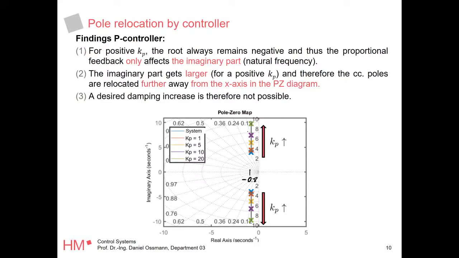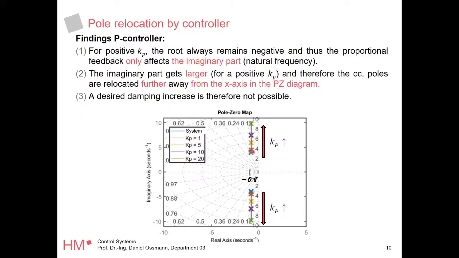And this is basically a side effect: we cannot increase the damping. See, these are the damping lines. If you move just straight up, you're basically only able to decrease the damping. So, in this plot, and this plot is really important, please really see what's happening there, because if you understand that plot, you basically understand the root locus.